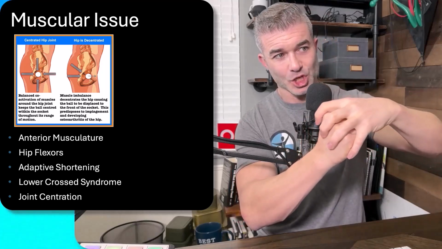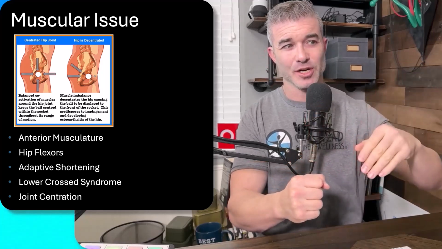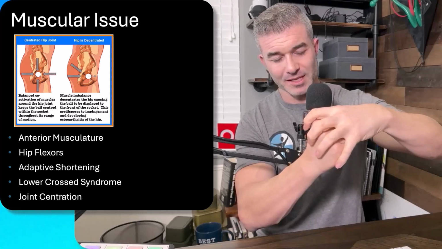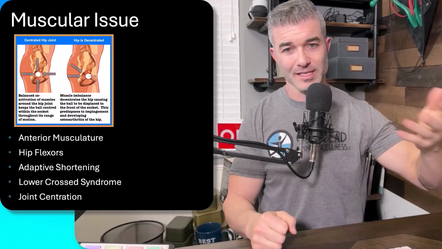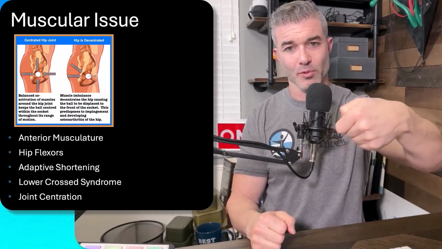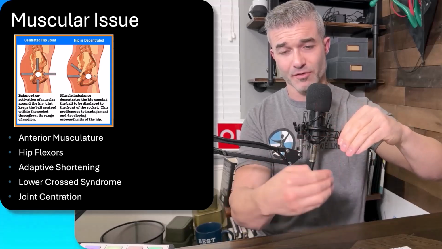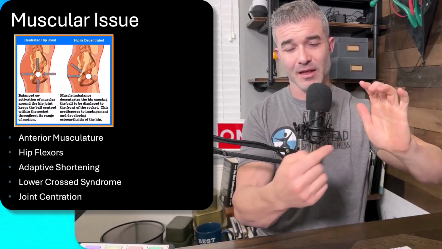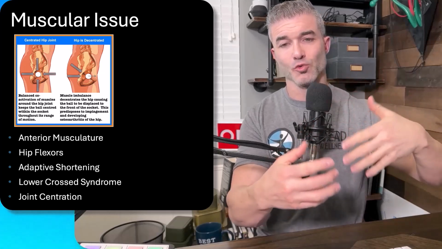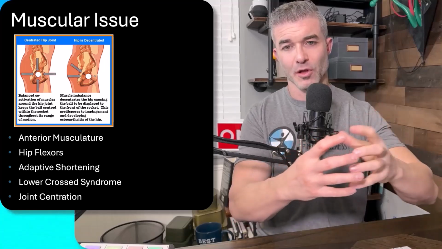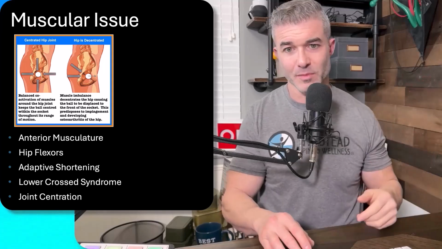femur. It can shift forward. So like on the right side, it says hip is decentrated. So that muscle imbalance allows the head of the femur to shift forward. And there's protocols that we teach our patients on how to start to, one, pull that hip back, and then two, tone down the muscles in the hip flexor in the front, and then three, activate the posterior musculature in the back of the hip, and then do a functional exercise to repattern that movement for long-term stay-put value. So that's one of the protocols that we would do when we find this muscular issue.